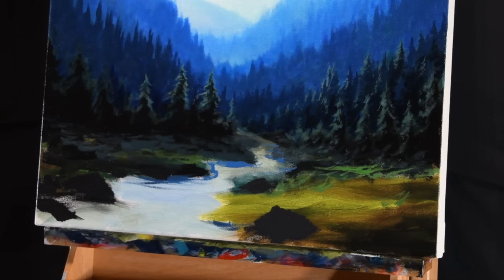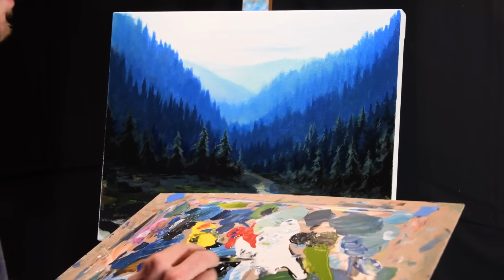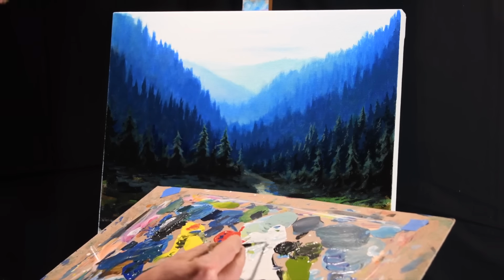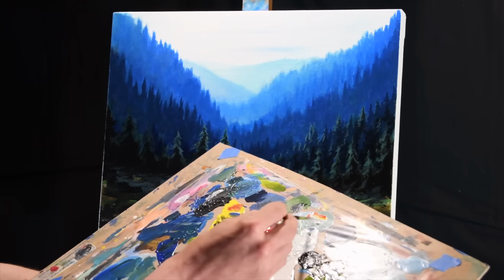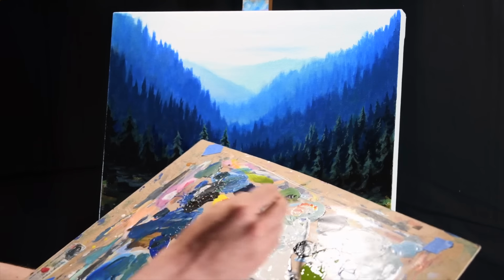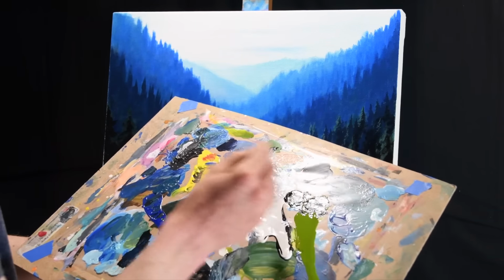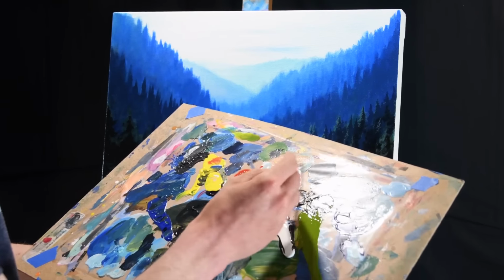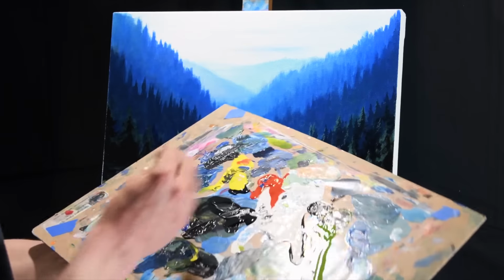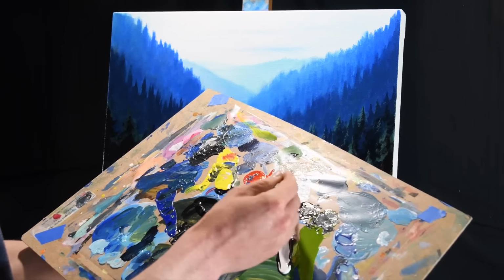And I can wash that color off the brush. Think about what highlights I might have. So I'm going to grab some yellow and some red. We've got quite the mess going on here. Some yellow, red, some white. We're going to create a tannish, peachish. We're trying to think of sunlight on the rock. Yeah, maybe we can grab some gray, add some gray, just tone it back a bit.